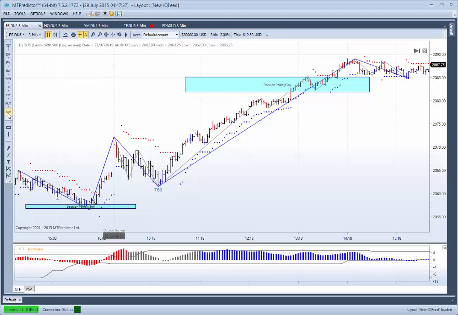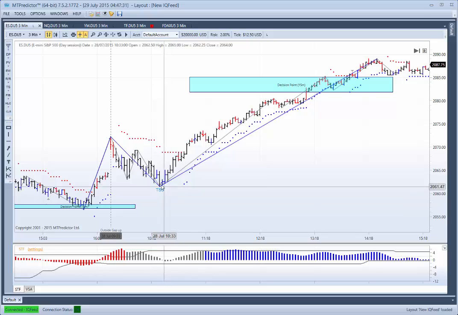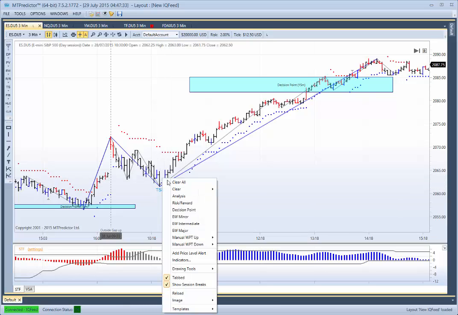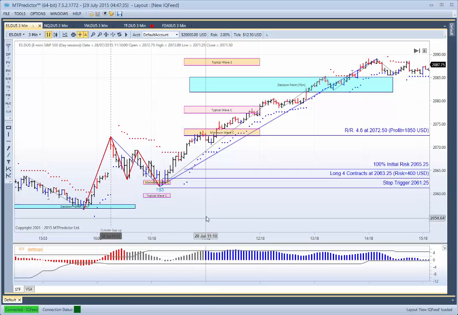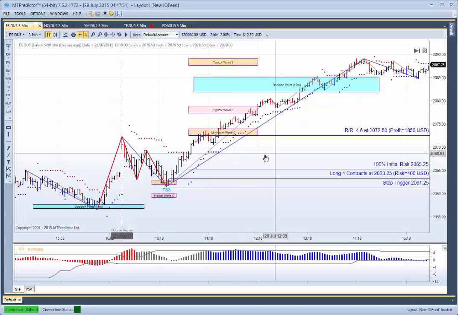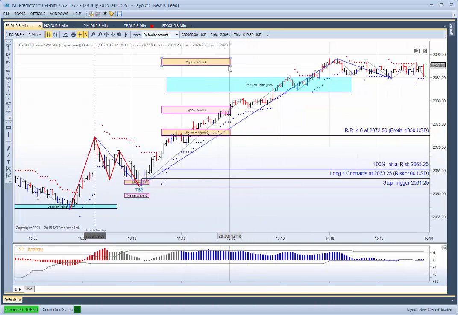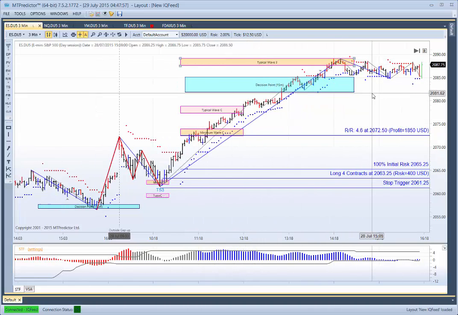So I'll just clear the chart off here. So how do we trade this? Well, because we know this is a TS3 buy setup, we then place our analysis on the chart. Because we know this is a potential Holy Grail trade setup, because this is important support or higher time frame support, and because it's on a 15-minute chart, this would be the initial rally, this would be the initial correction. Therefore, we're not going to look to come out at the minimum wave C WPT. We're actually aiming for the typical wave 3 WPT as our target.